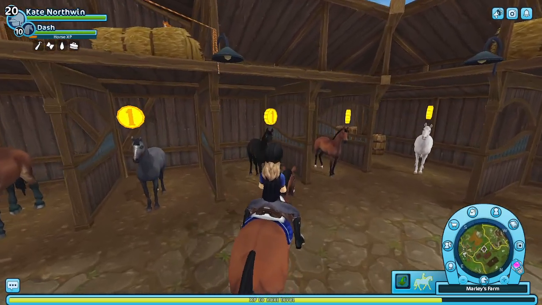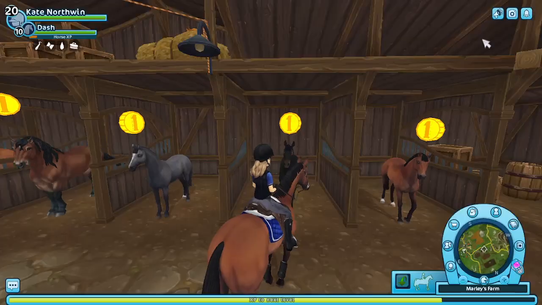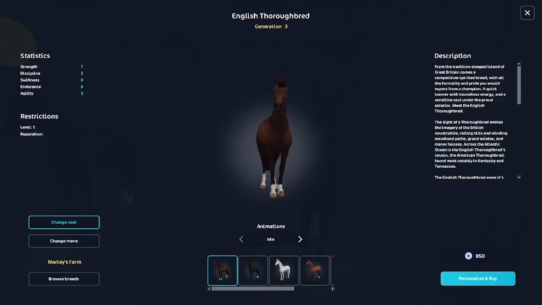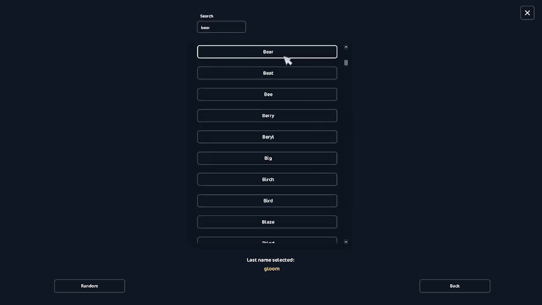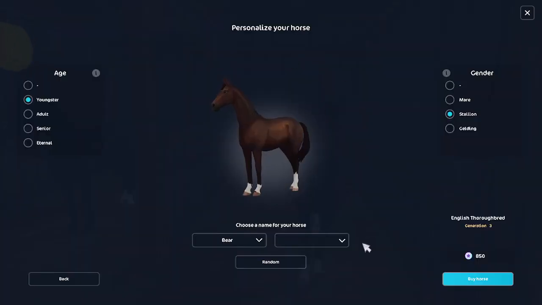Wow. Yeah, but I want this one, I think. I don't know. But then I also want this one over here. So I definitely want this one. I want a new bear, so we're gonna get it. It's pretty basic for a dark bay. It's a stallion. But yeah, I want this horse's name to be Bear. And that's pretty much it.